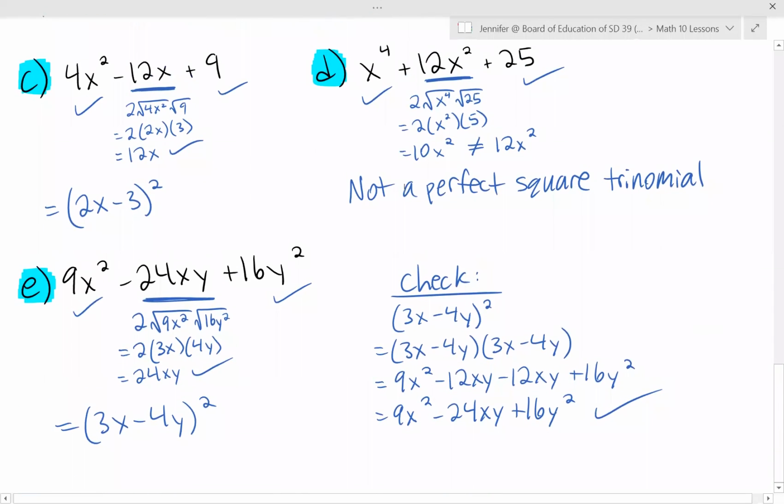Very last example with a check here. Yes, it's a perfect square trinomial because this can be square rooted and this can be square rooted. And then we check the middle term here, which we've done here. So once we've identified that, it makes it easy to factor. We've got our first and our second term based on the square roots of these terms. And then it's a negative sign because we've got a negative here. It's okay that there's multiple variables. We do it the same way. And then I've shown a check over here.